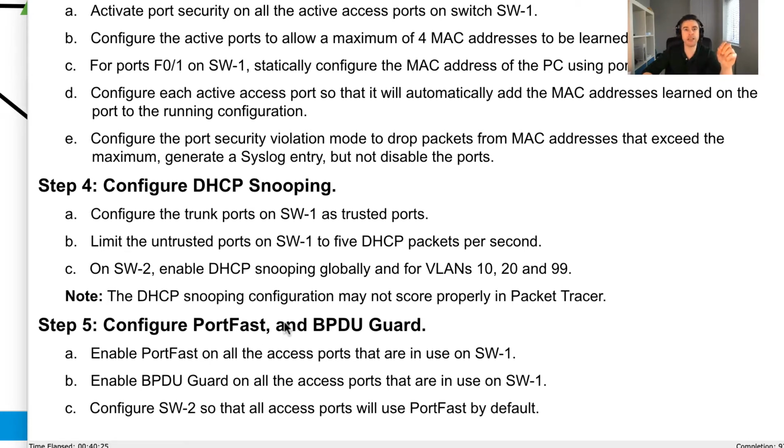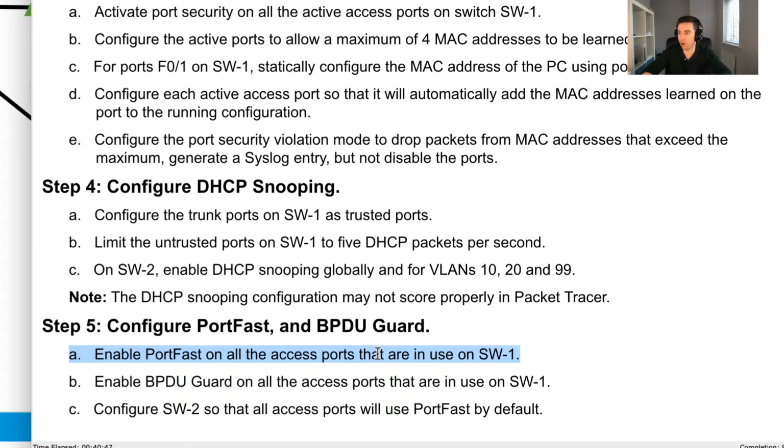What is portfast again, guys? Portfast immediately brings up a port to a forwarding state from a blocking state. So essentially it bypasses those listening and learning states of STP. So what we want to do is apply portfast to our access layer ports on our switch. This is exactly what it's saying here. It's basically saying enable portfast on all access ports.